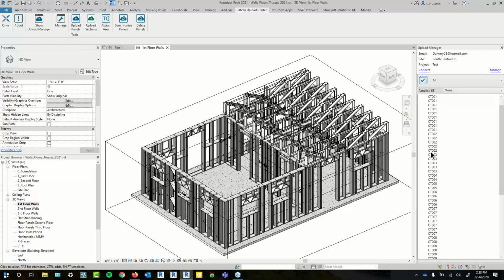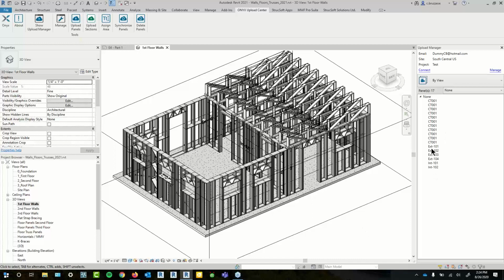So in this case, a decent amount, all of my trusses, my walls and floor panels. But just for time today, I'm going to upload what's in my view. So it's got my wall panels, and then the trusses as well.